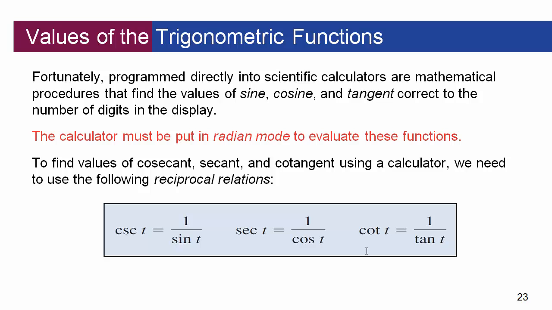So just know that you can do all of these in the calculator, but if you're required to list the precise answer, i.e. square root of 2 over 2 or square root of 3 over 2, you cannot get that out of your calculator because it's just going to give you the decimal equivalent, and then you're going to have no way of converting that back to square root of 3 over 2 or square root of 2 over 2, depending on the ones you're doing, or any of the other reciprocals. So just keep that in mind, that you really need to do these things by hand rather than with technology if you want precise answers.